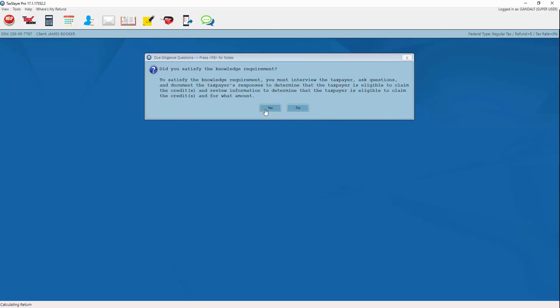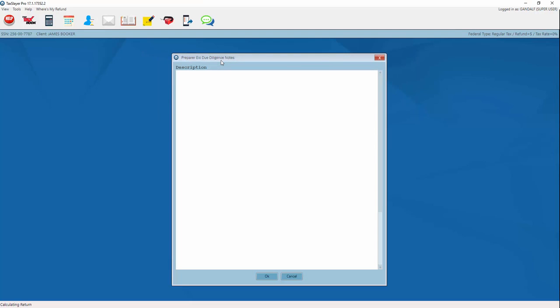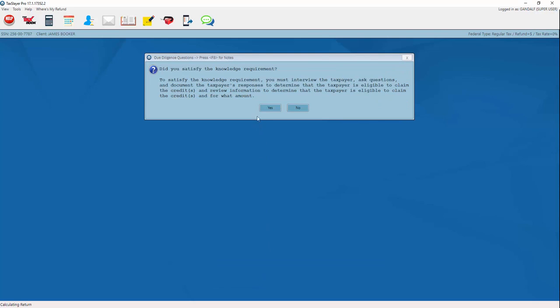Before I answer yes to this question, what I could do at any time is press the F8 key for notes and enter due diligence notes as I go along to document my client's responses. Click the OK button, and now I can answer this question yes.